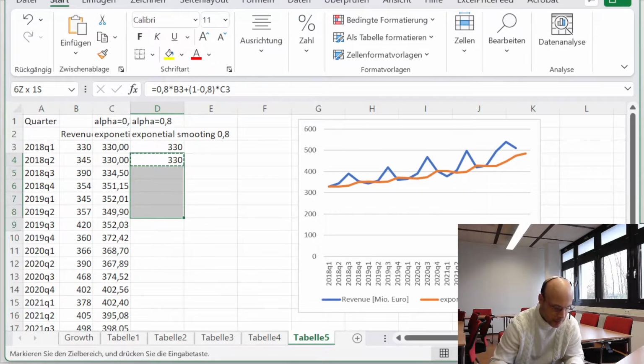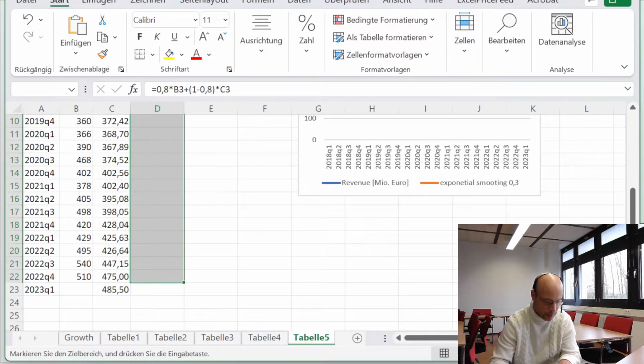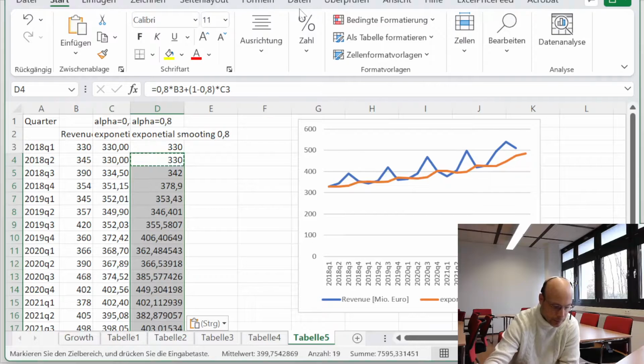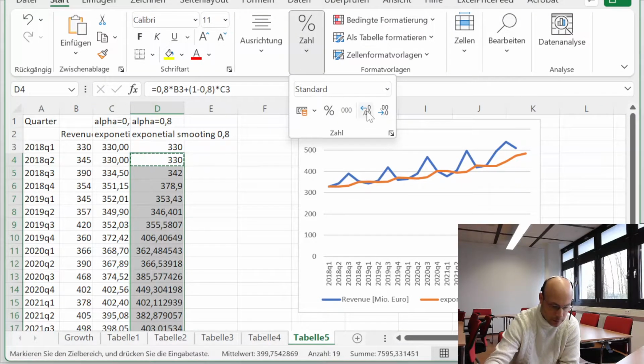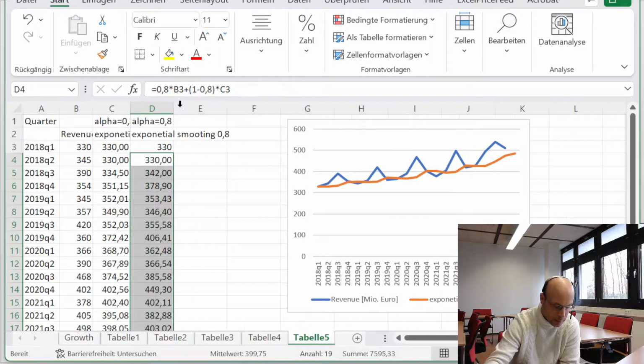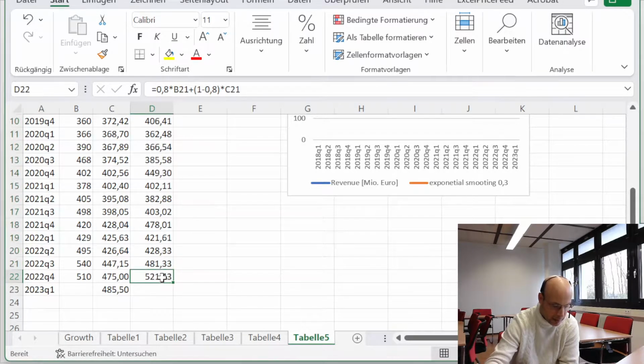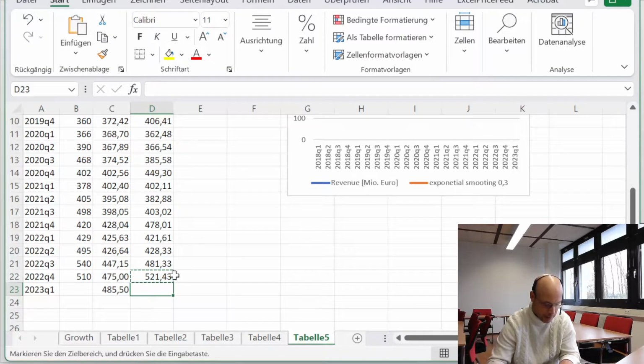So copying this downwards, we obtain our new data series, and the forecasted value we obtain, moving our formula one step further.